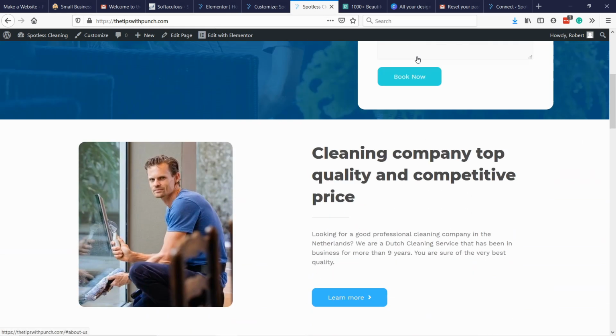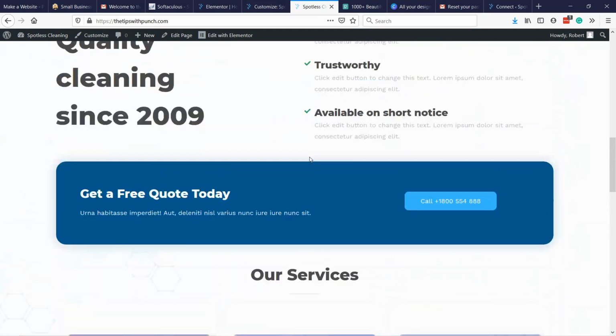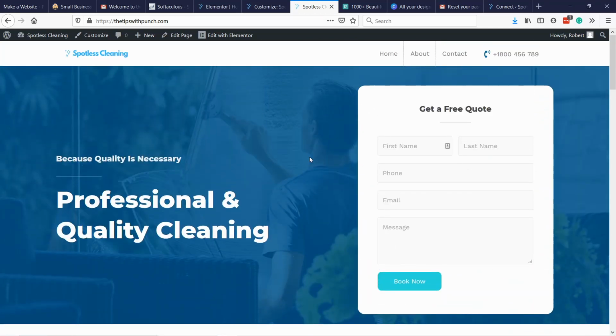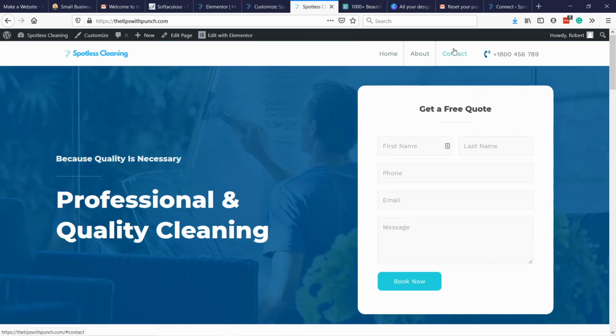Now if I click on publish and I go to the website and refresh it and click on about, you'll see it scrolls down to the right section. You could do this for all the sections if you want, but in that case you only have a one page website. Actually I like to have different pages for different topics, so I'm sure you could say more about yourself in an about us section than this. And also a super useful contact section.